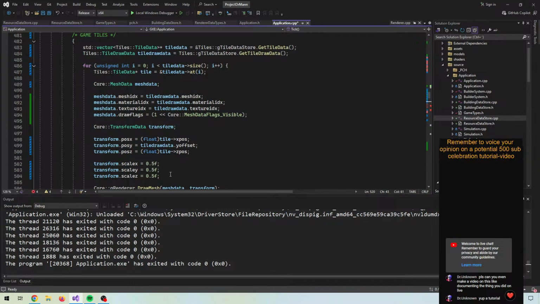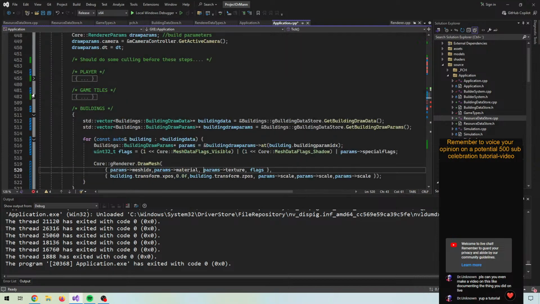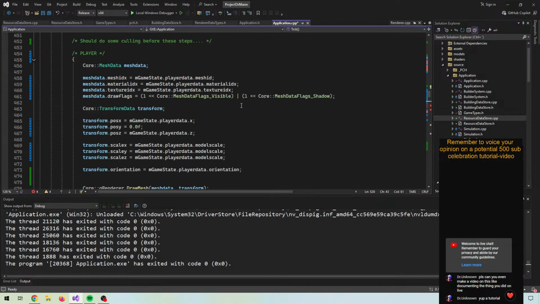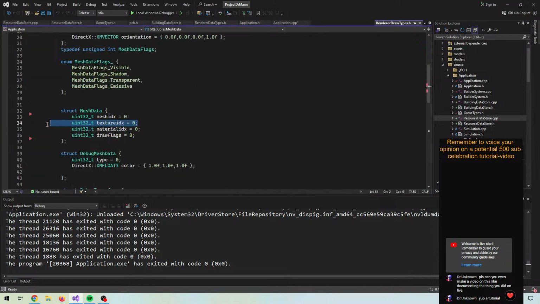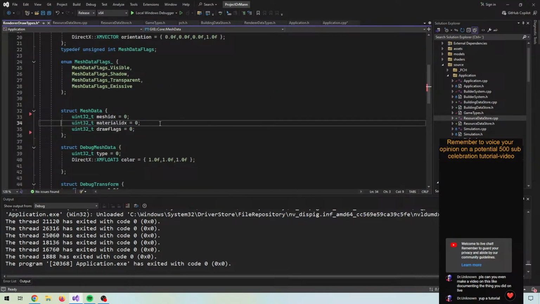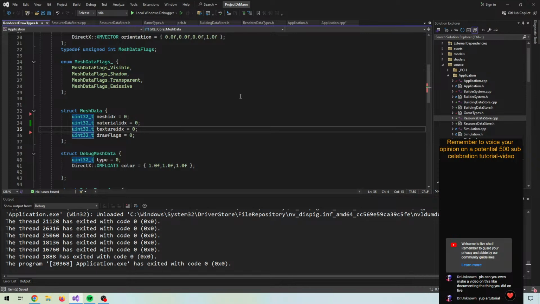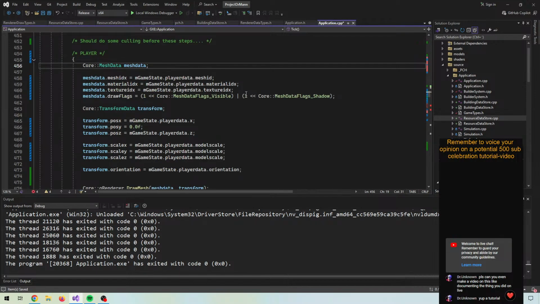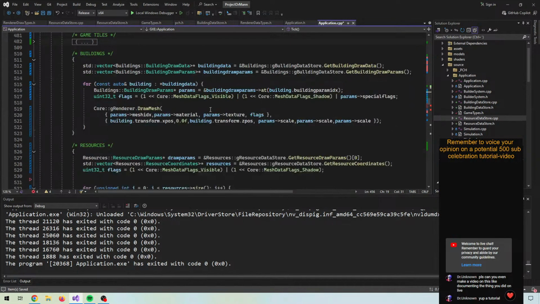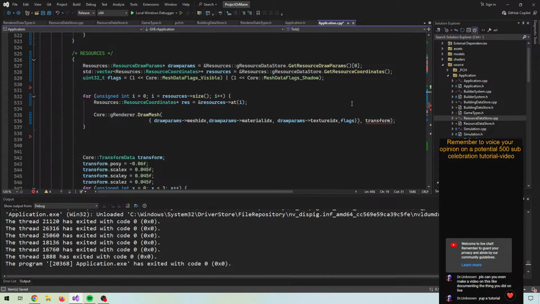I guess we could collapse this as well. But this is manual. This is also manual. So we can easily swap these, I think. We might end up with some weird bugs, but let's see.